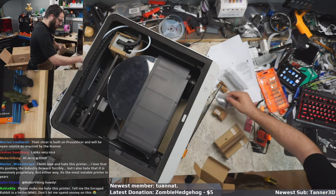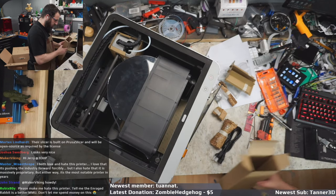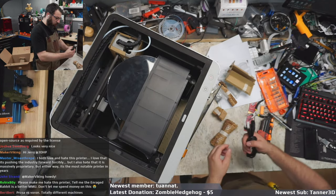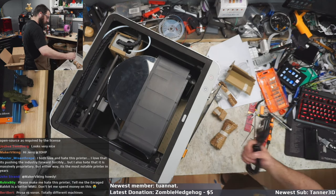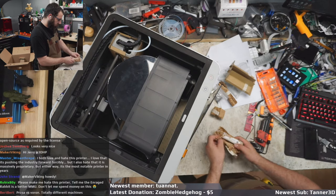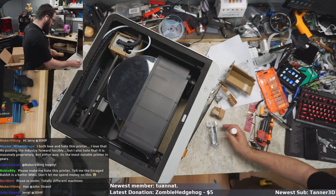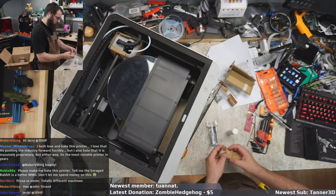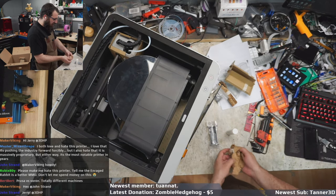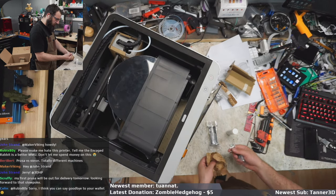Okay, that comes out. We got some screws. Got some tools. And that. Okay. So we got the power plug. Gonna need that. Glue stick and a spool holder. Now, if I'm not mistaken, the bed surface, okay, we got an extra hot end. I'll touch on that later.